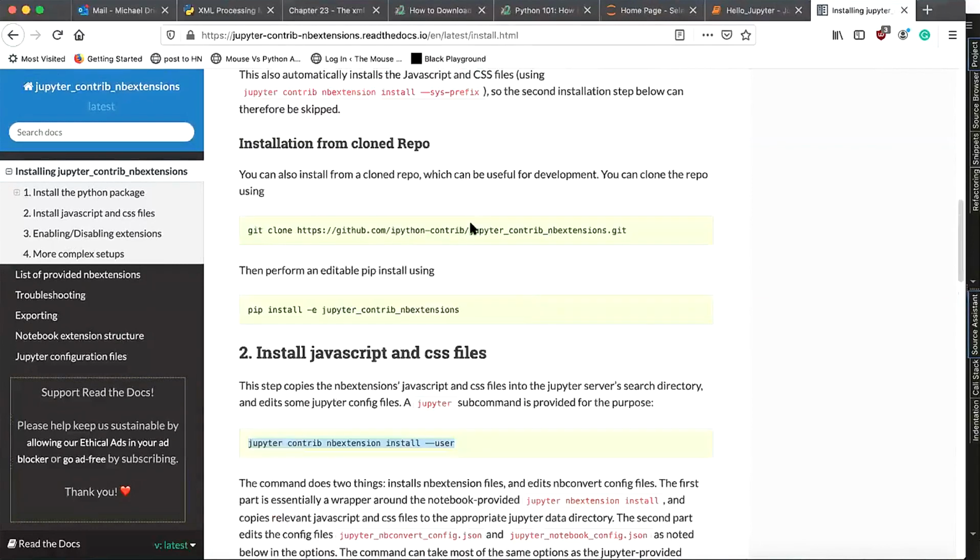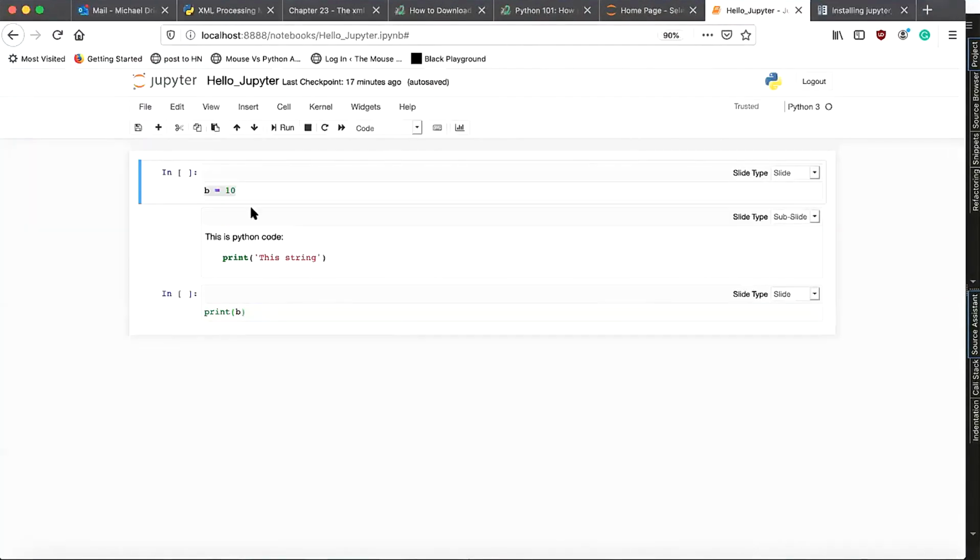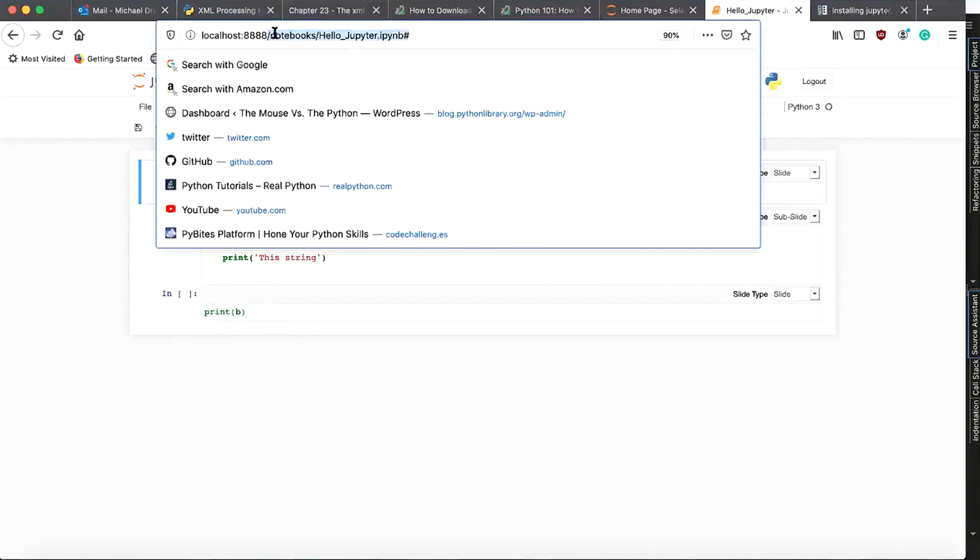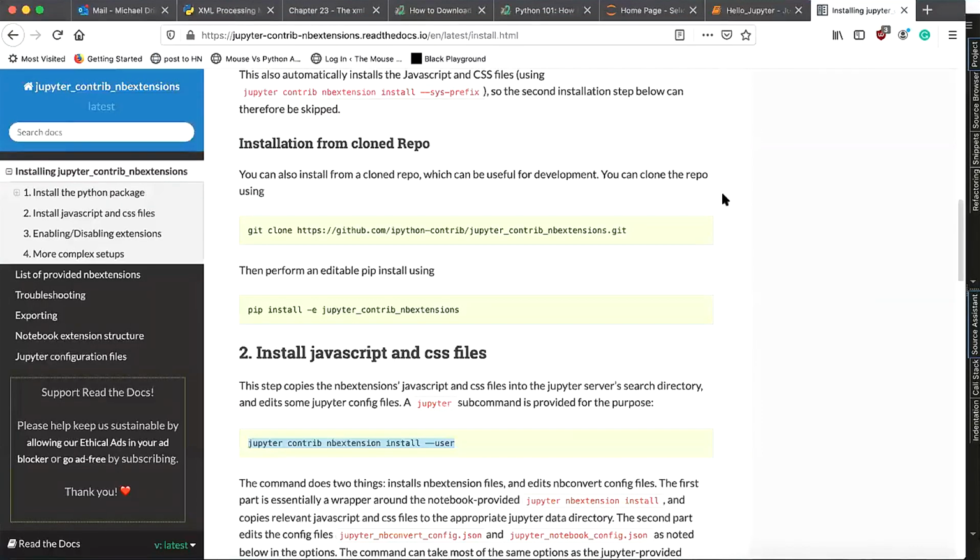Once they're installed and activated, the interface will change. It usually changes a little bit. There'll be new buttons or new menu options. Sometimes you'll have to know a certain URL to go to, so you might go to NB Contrib instead of /notebooks, and then you can configure the extension. They're all different, so I can't generalize very well how those would work.